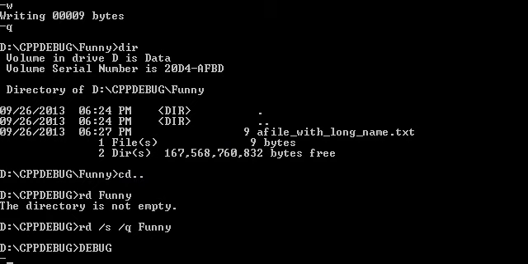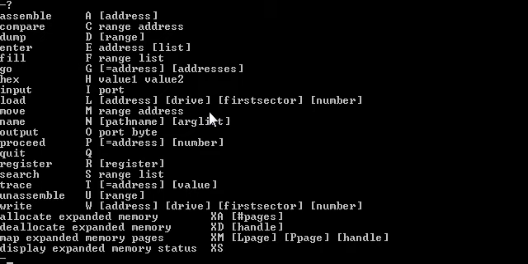Now that we're in here, none of the commands that we could have used before are valid. We're in a totally different environment. And it takes too long to go through all of the commands, but the list is fairly short. To see the list, you type question mark, and that is the complete list of commands that are available in this new environment. Okay?